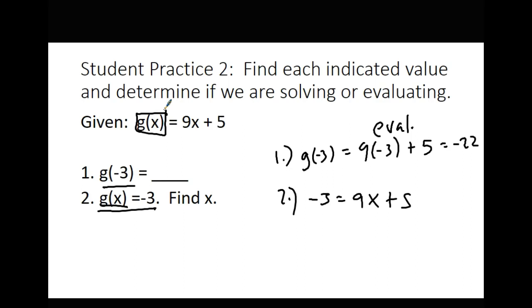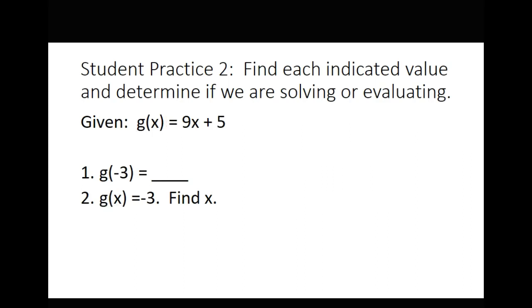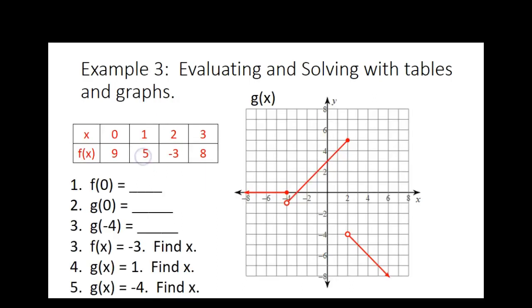Okay, we're going to stop there because I really don't care about the math at that point. I just want to make sure you guys understand the vocabulary and what the symbols mean. This means plug in 3 for x. This means replace the g of x with -3. Okay? So that being said, let's go ahead and take a look at our last example here.